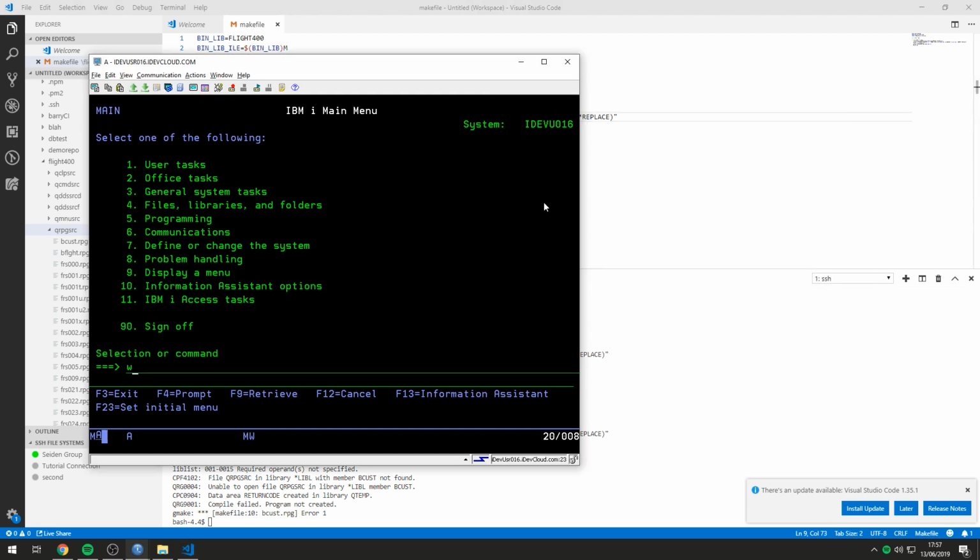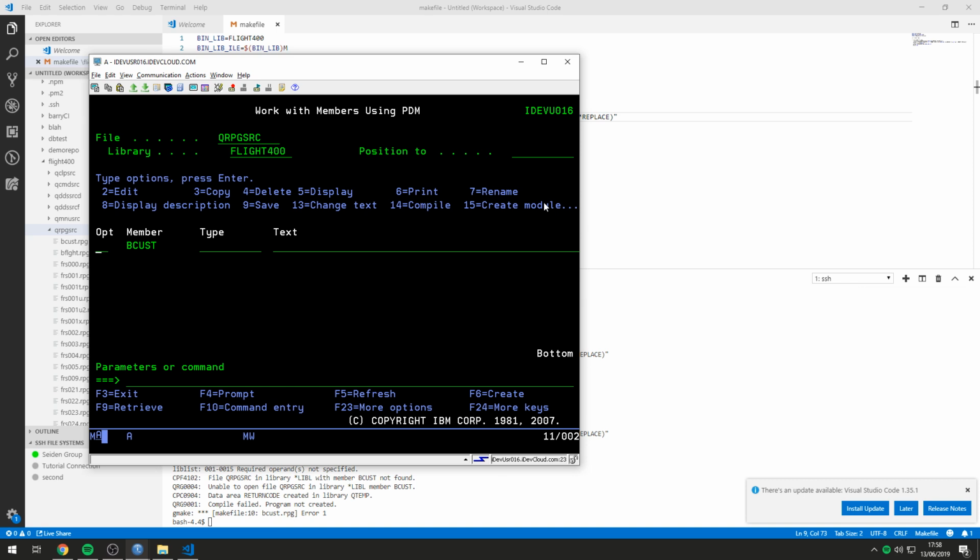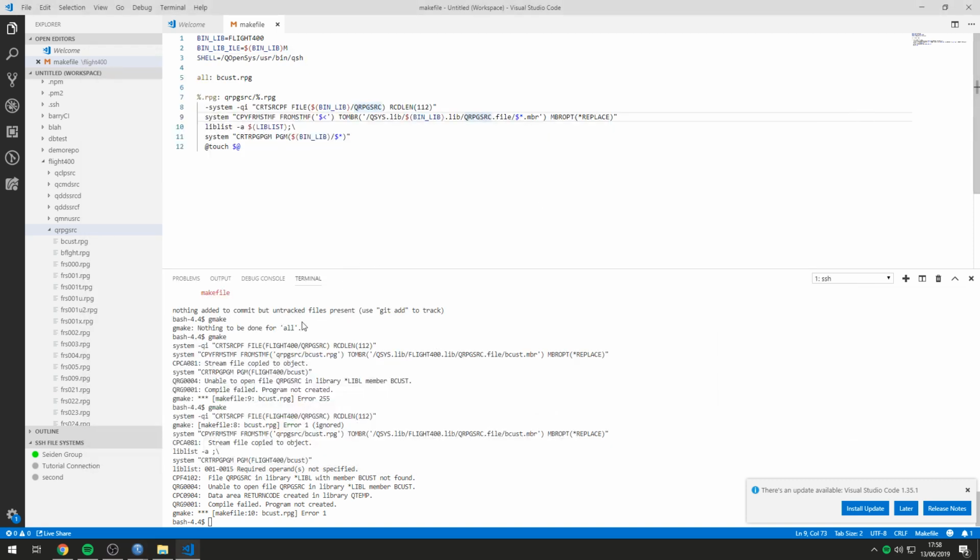Let's go look. Oh, work obj flight. There it is. In library libel. What?